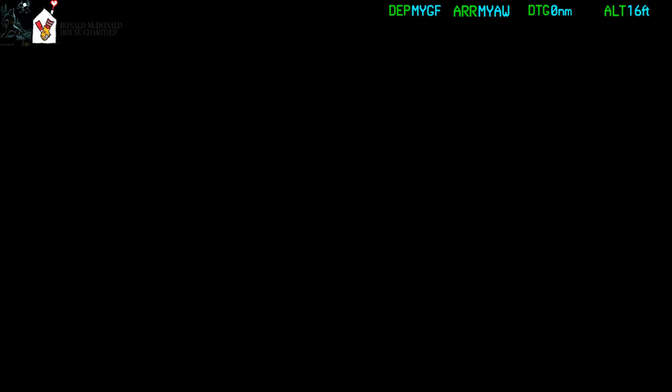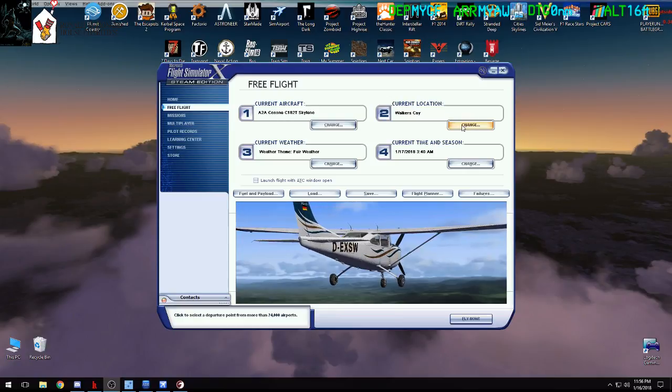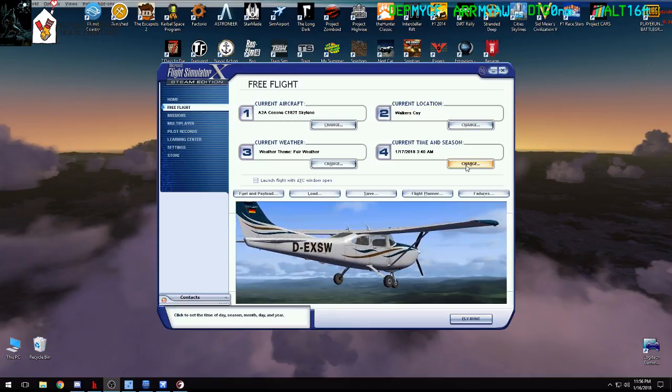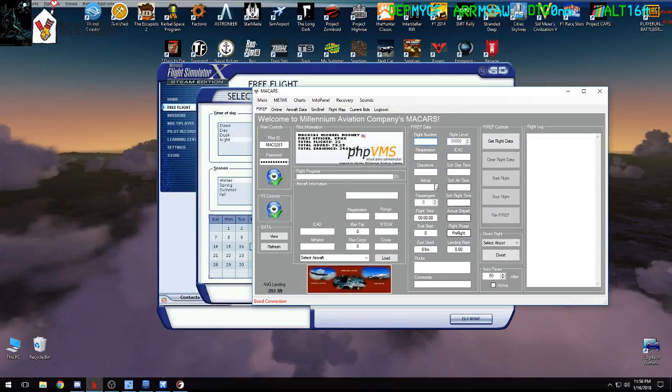So if you want vectors to final, it'll just give you vectors straight into the runway. What's the difference between that and activating your vector approach that you've chosen then? Because if you choose vectors and you say activate approach, it takes you to your vectors approach. Oh, then it's the same.